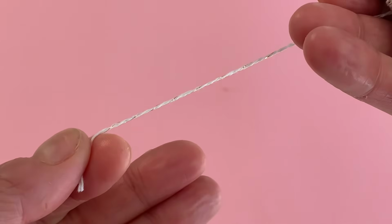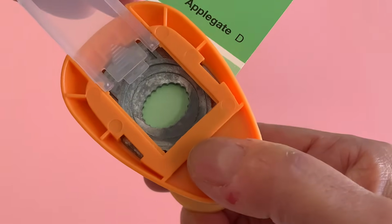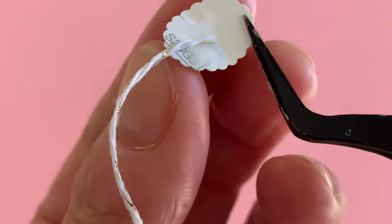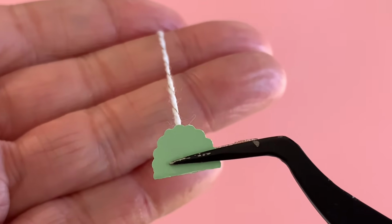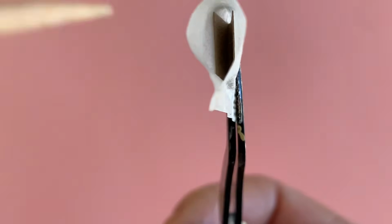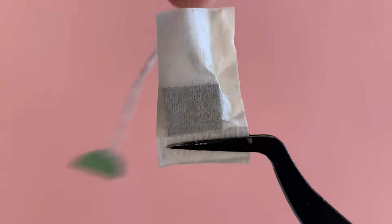Here we have a mini punch to cut out little labels from cardstock. It doesn't matter what shape you have, just so long as it's symmetrical. Fold the label in half, then glue one end of the string between the cardstock. Next, cut a rectangle of craft or brown cardstock that will fit inside your tea bag. Fold it in half and feed the creased end into the bag, pushing it down. Glue the top of the bag shut, sandwiching the other end of your string inside.